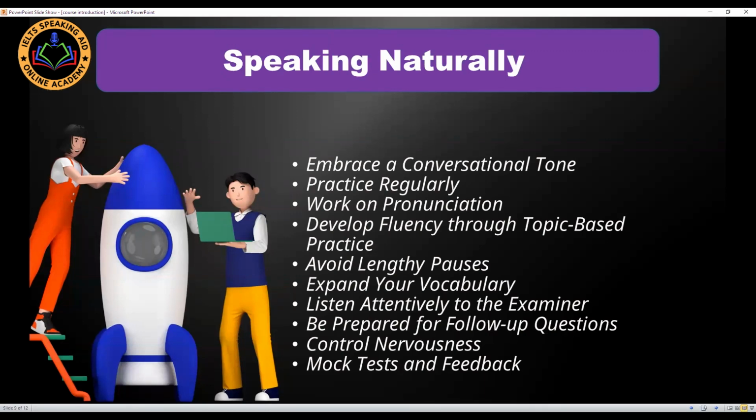Understand? Say, suppose you are doing your work in the hospital. While you are taking care of a patient, or while you are checking a diagnosis card, you can think in English. That's the way you have to start thinking in English. Instead of thinking in Sinhala, you can think everything in English.